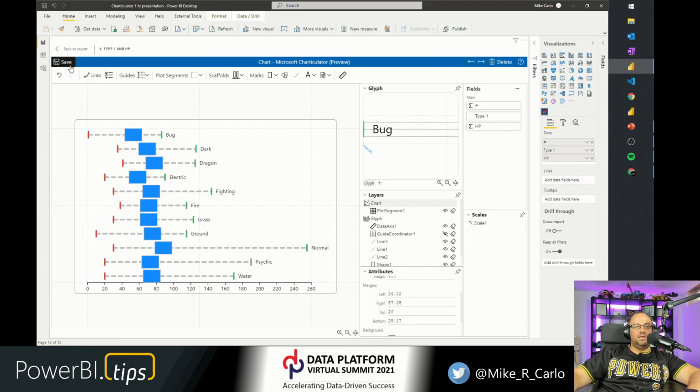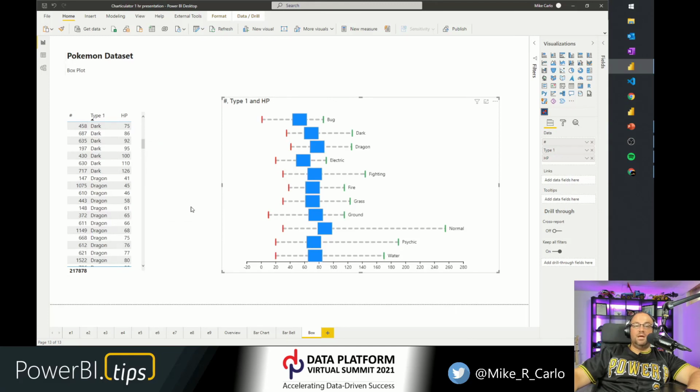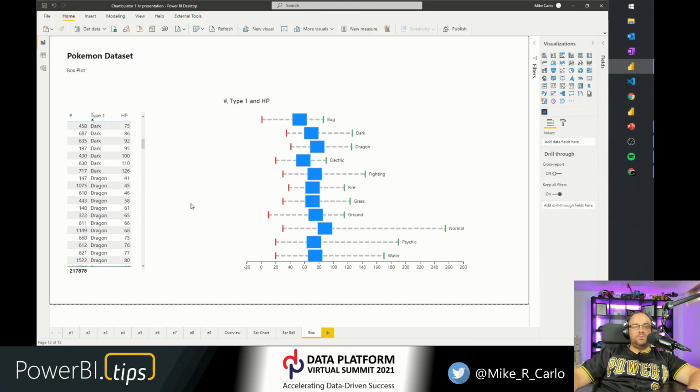With that, we can hit save and hit back to report. And that's kind of like the 101 of Charticulator. We were able to build some charts. We showed you how to load it and build some fancy charts that you just don't get out of the box from Power BI Desktop. Highly recommend using this chart type. I think this really fills the gap for a lot of heavy chart building. Get in, get started. The learning curve is a little bit steep with Charticulator, so it takes a little bit of time. Watch our YouTube videos.